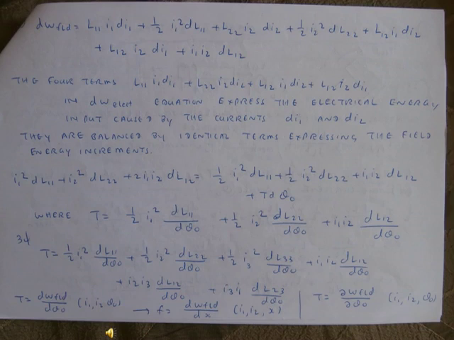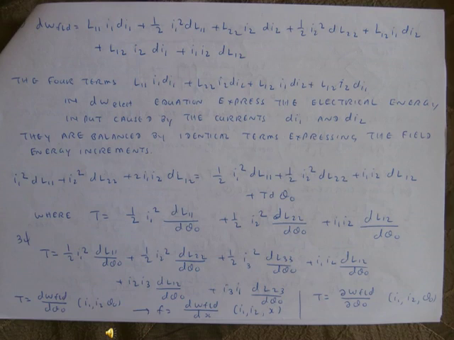Therefore, we write down the equation. Those changes in the electrical energy are also related to the free energy increase. So we write down this equation: I1 square DA11 plus I2 square DA22 plus 2 I1 I2 DA12 equal to half multiply I1 square DA11 plus half multiply I2 square DA22 plus I1 I2 DA12 plus D theta 0. So that is the equation we write.